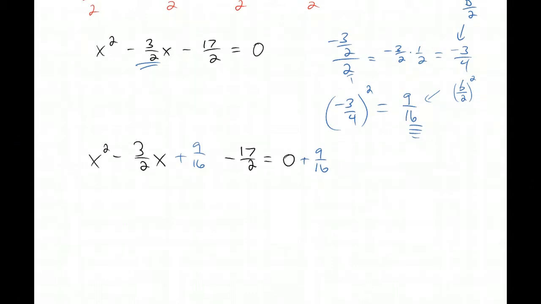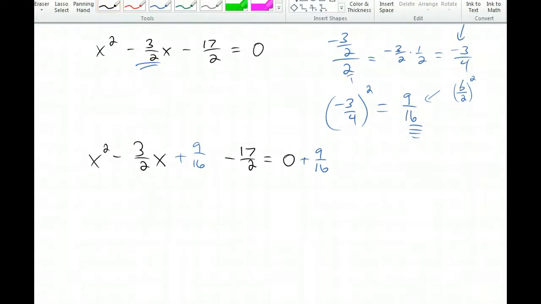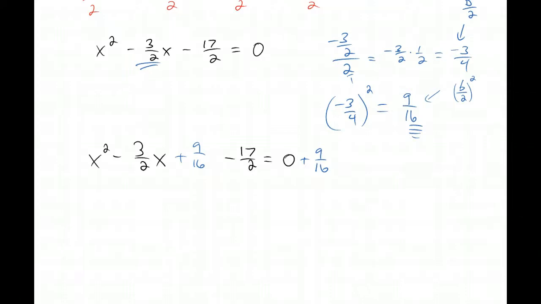Now, the whole point of this completing the square business is that these first 3 terms that I've written down in parentheses, this is the A term, the B term, and then this new thing that you came up with, we call it b over 2 squared. This thing right here is actually a perfect square, meaning you can take those 3 terms, that trinomial, and rewrite it as 2 terms. In this case, it's going to be x plus or minus some number.